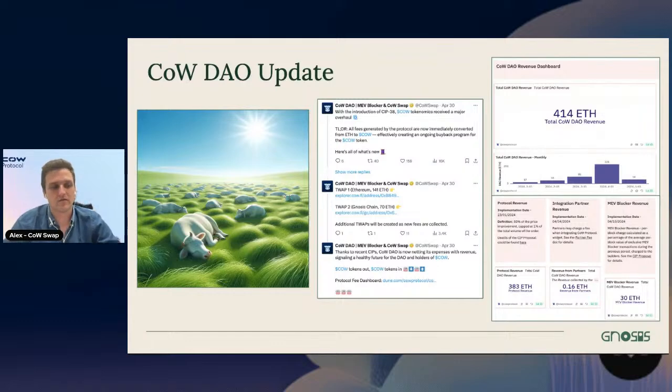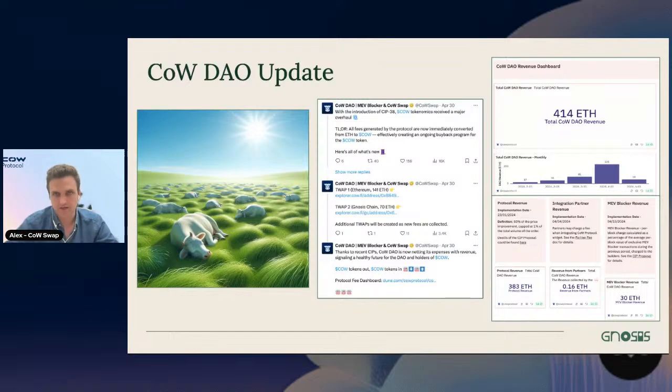And if their only revenue is in cow, it is normal that they sell certain amounts to cover their bills. But now with CIP-38, all the fees from the protocol that are being captured by the solvers and then forwarded to us are now converted to cow tokens via this buyback program. And then the cow tokens are actually deposited in the treasury.